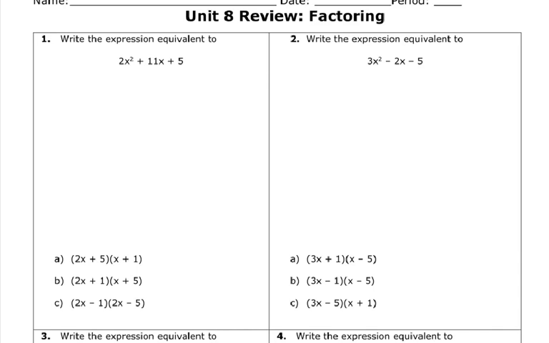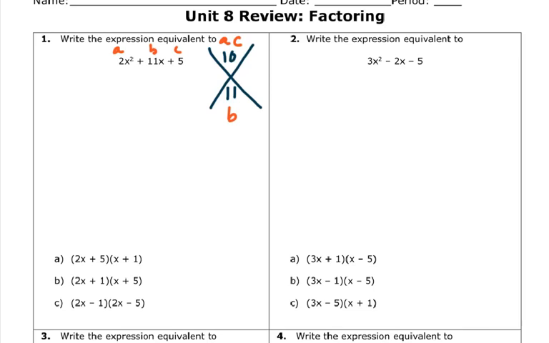So when we factor, we have an A, a B, and a C. So in order to factor, we need to draw an X. My A times C is the top, the B number is the bottom. So my A value is 2 times my C value is 5. 2 times 5 is the number 10. B stands for bottom, so I'm going to put an 11 on the bottom.